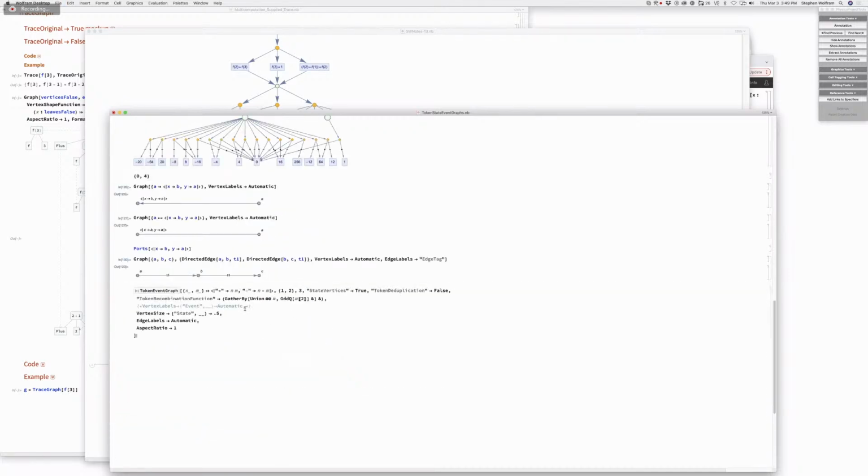Okay. So wait, Nick, at the moment, is it not possible to take a token event graph that we've used before and activate this new option that you've included? What option? Well, this state vertices option. That's what I was asking before. I mean, token event graph, we've used plenty of times. Can't we just take a more familiar example and, if you include just this option, turn it off? Well, we can, I guess.